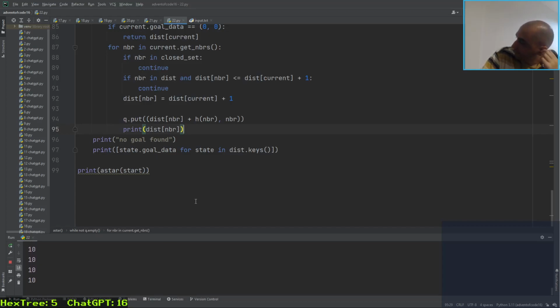We need to find a way of cutting out all this redundant stuff. The problem is there's lots of moves we do that are not even relevant. And we keep doing them all the time. 11.